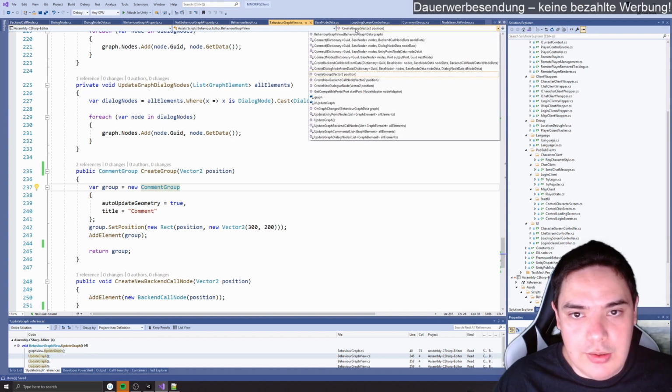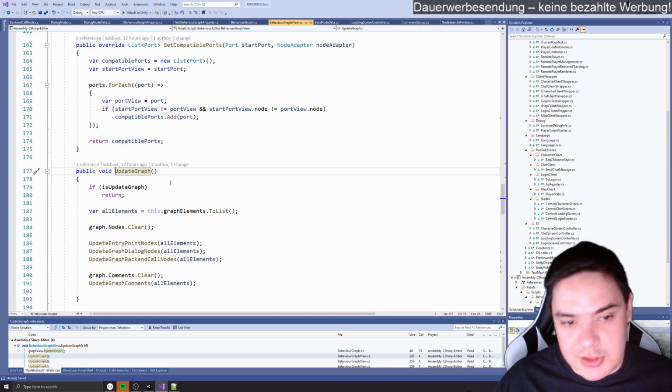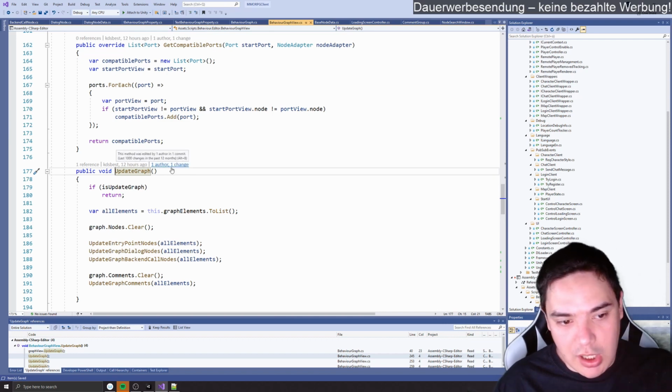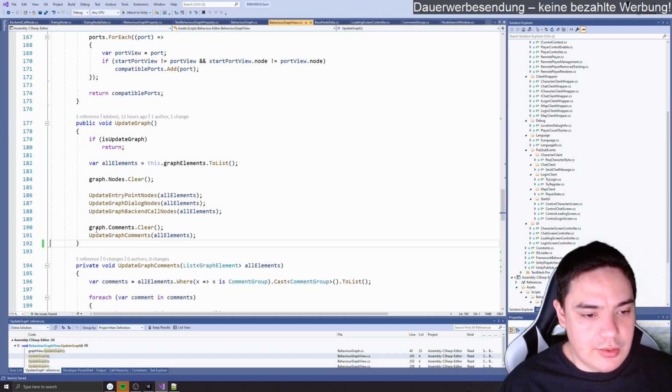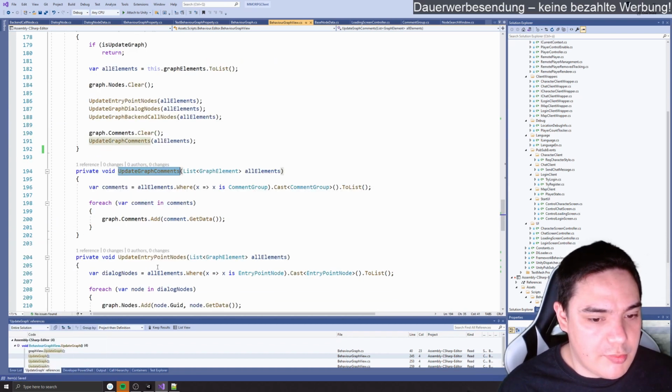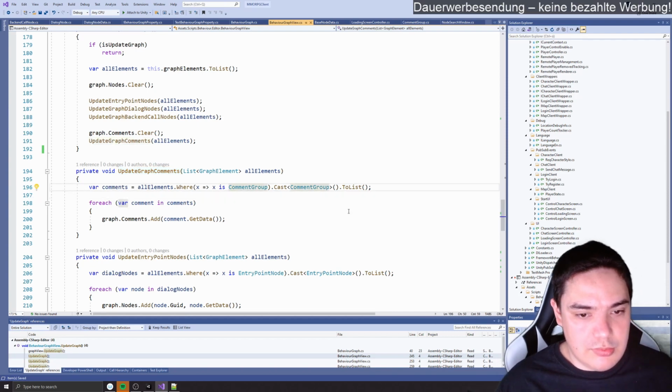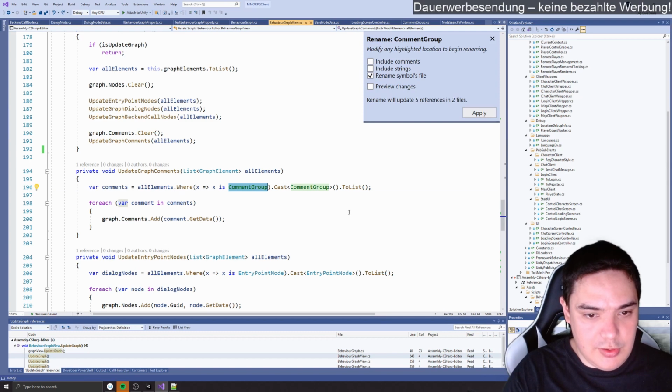And on the other side, sorry for jumping around, we have update graph, which is the other side, which is UI elements to our data. And we have here graph comments, and there has to be a bug. So let's rename that.